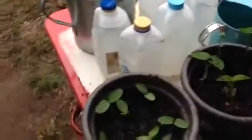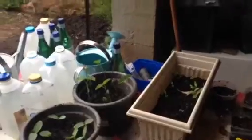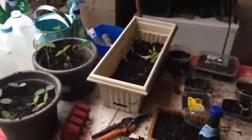So we've got some cucumbers. I think these ones are cucumbers and these ones are bush beans. So things are starting to come to life and get ready, and we'll be transplanting a lot of this stuff and putting into bigger pots and getting ready to put in the garden the next few weeks. So I'll keep you updated.